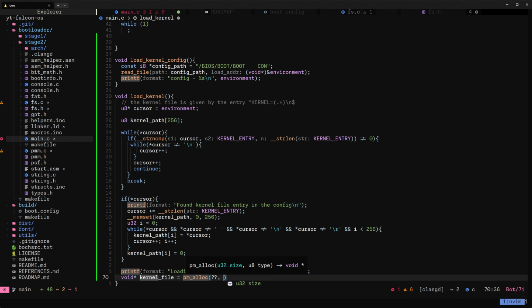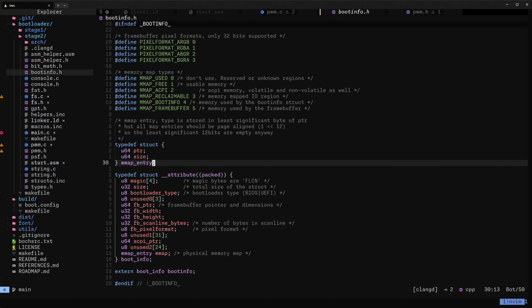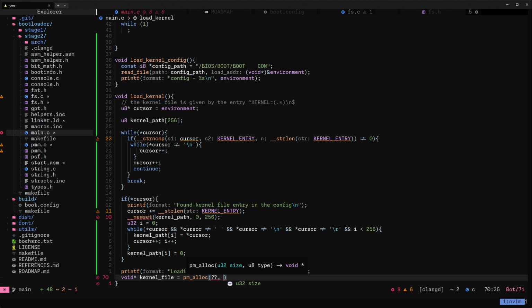For now, we don't know what this size is, and that is a bit of an issue. So what we'll need to do is have a function in our file system handling that basically does a stat on the file and returns us a sort of structure with file info, including the size, for example. Right, so we'll do that in a bit, but for now we'll just call this a map. I guess this one should be reclaimable. Yeah, I guess this one should be reclaimable, right? So a map reclaimable. There we go.